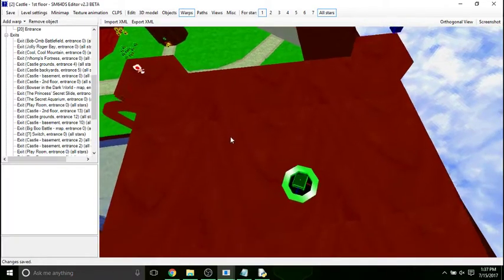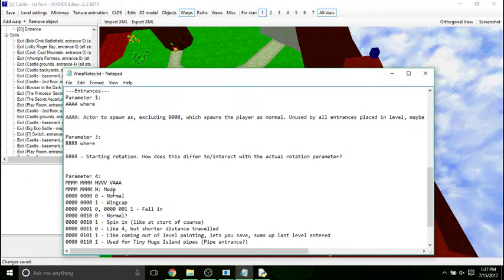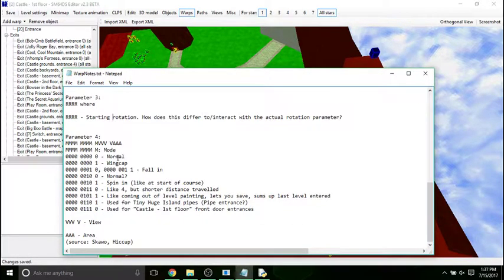My tool, you see, how entrances work is they're actually 16 digits rather than 4, and use something called hexets or whatever, which is some sort of combination of binary and hex, though I'm probably wrong. And basically this part is the mode, this part is the view, and this part is the area.